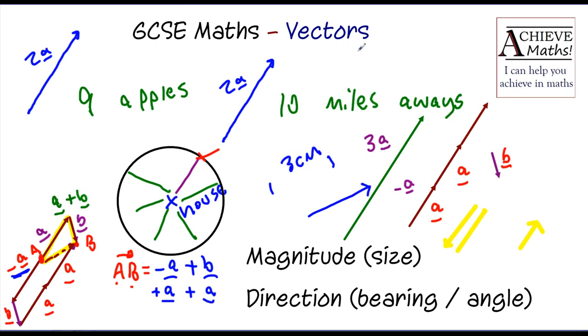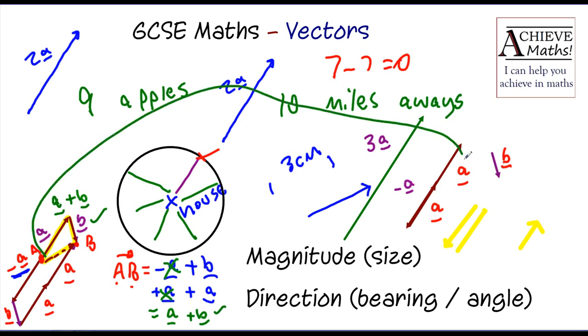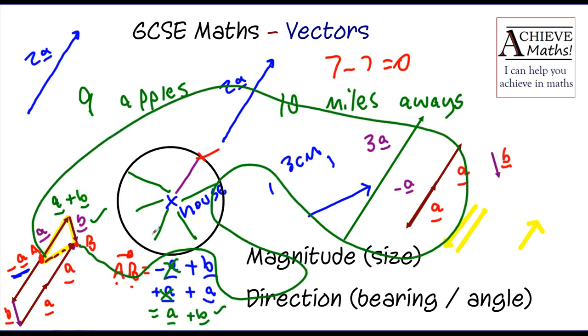If you have a number, say 7, and you do 7 minus 7, you get 0. Well, if you have a vector, and if you go along a vector, A, and then go backwards along it, minus A, if you put those two things together, you get 0. So these are going to cancel out, and this is why you might have seen me do algebra with vectors, because it's very, very similar. These cancel out, doesn't matter which order, A plus B, same as before. What did I tell you? Even if you go all around the page, doing whatever you want, made up of crazy arrows, that's going to be A plus B still.